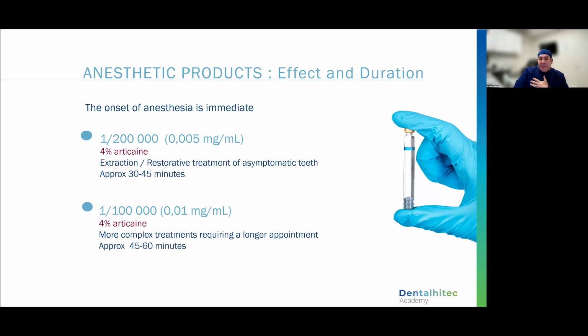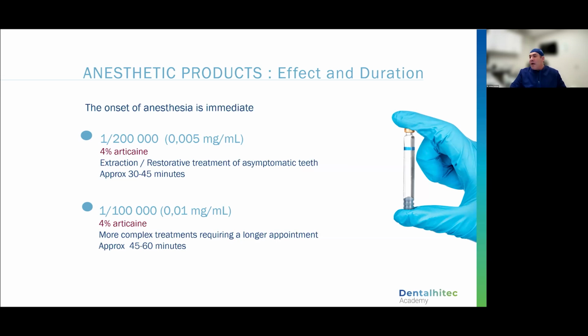What I do in my own practice is everybody gets 1 to 200,000 unless I'm doing an extraction where I'm really worried about having profound anesthetic in just one tooth or two teeth, and I'm not worried about the length of the anesthetic. So for the run-of-the-mill extraction, and especially if it's a hot tooth, I'm going to use the 1 to 100,000. But the vast majority of the time, I'm using 1 to 200,000. And my staff knows if it's an extraction, if that area is very irritated, or I know it's going to be a longer procedure.